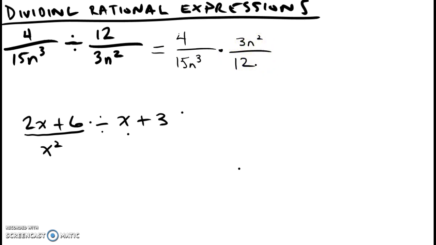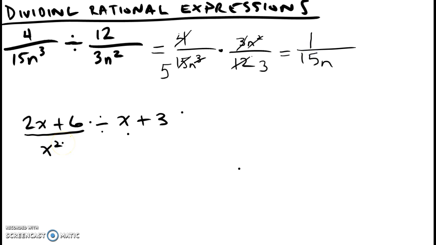So now we're just going to go through the process that we went through before. We can cancel out the 4. This becomes 3 because 12 divided by 4 is 3. 15 divided by 3 is 5. We can get rid of 2 n's, so that becomes n to the 1, or just n. And we're going to wind up multiplying this 5 times this 3. So we've got 15n, and everything's been canceled up top, so we just have 1 in the numerator.